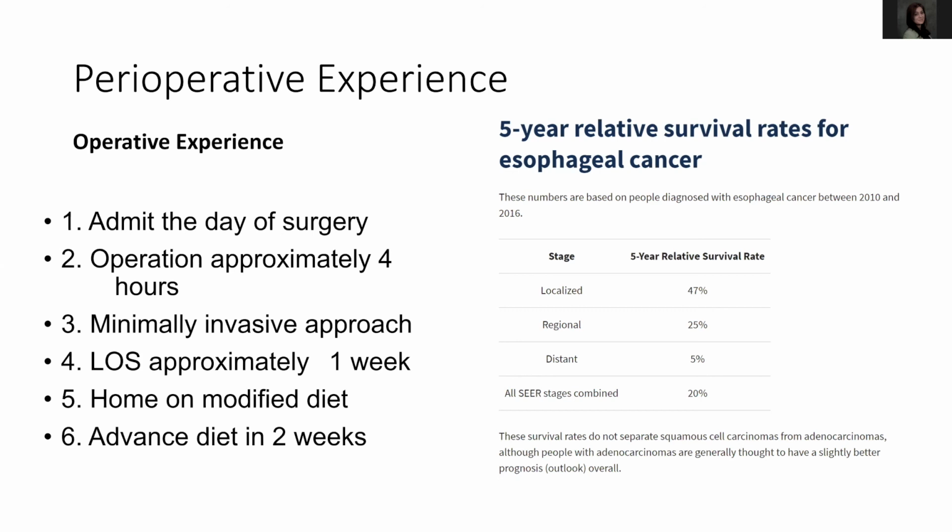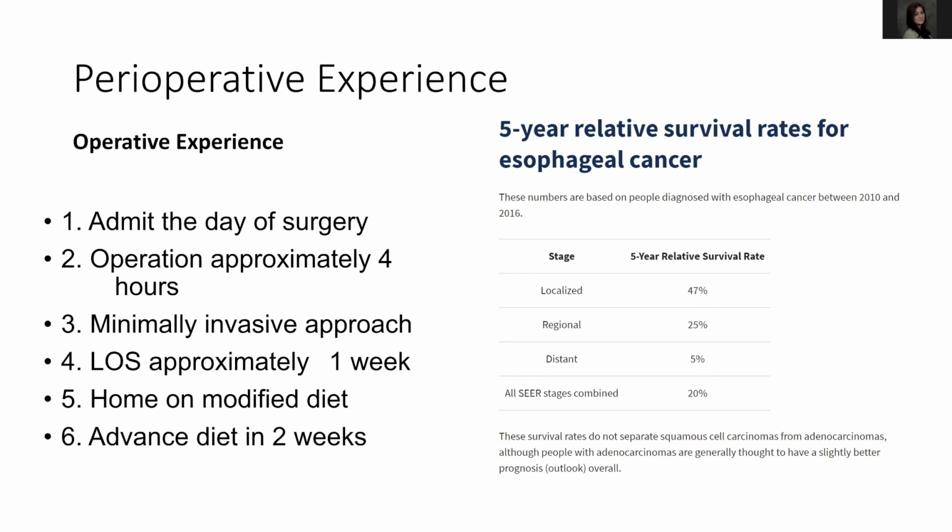The overall 5-year survival varies depending on stage. This is a clip from the American Cancer Association using the SEER data on the reported 5-year survival. And just to clarify, because I get asked this question by many patients, 5-year survival is just the length of time that we follow patients. The number of patients that continue follow-up after 5 years is so small that we cannot get any reliable data. So we only report out to 5 years.